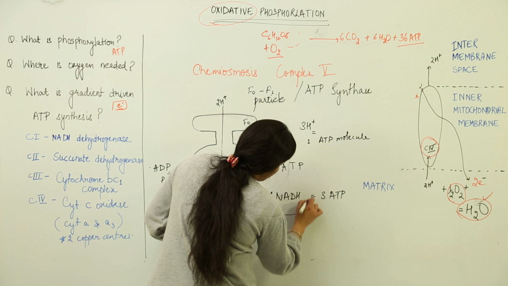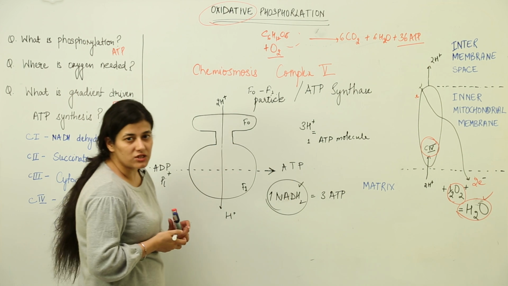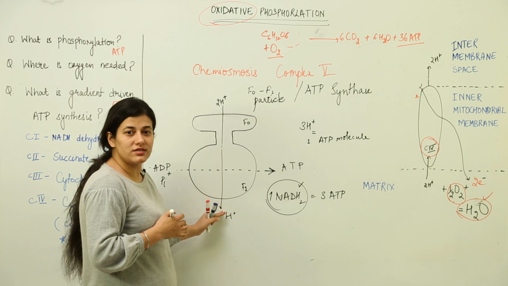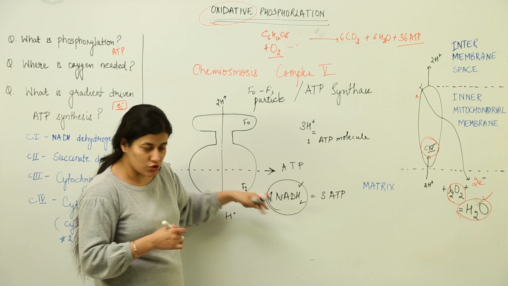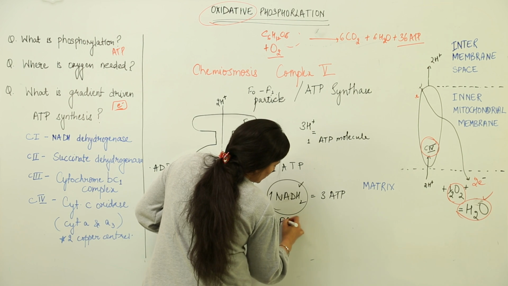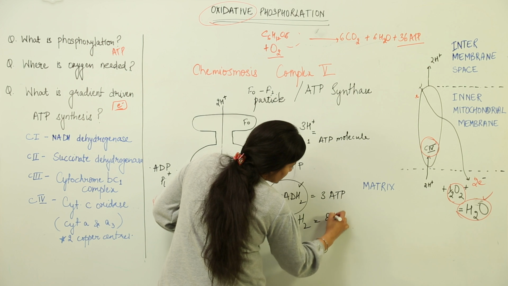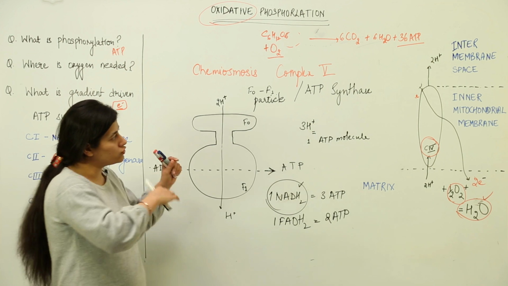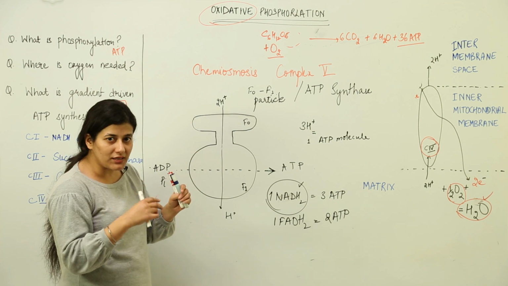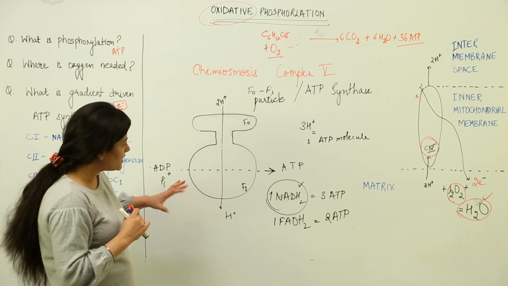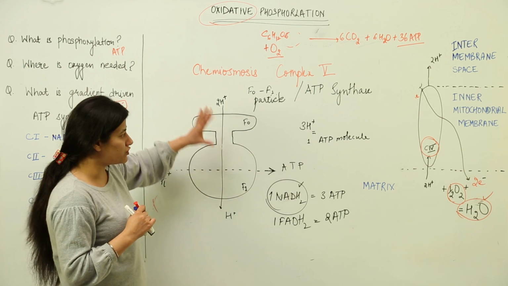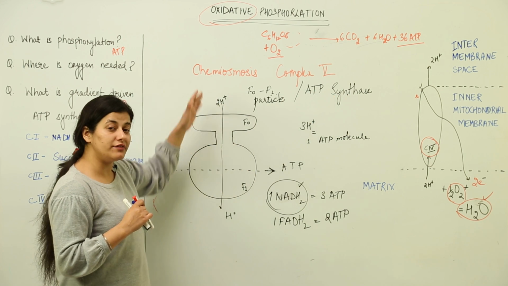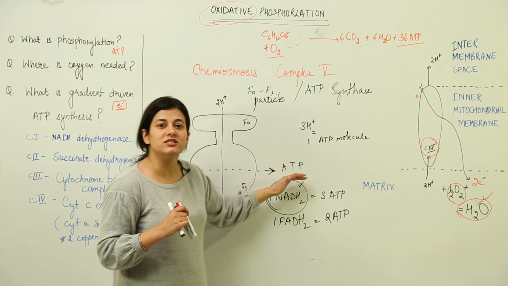That means in a way 1 NADH would enable 6 proton transfers. Not 6, it would be 3 proton gradient movements across the ATP synthase enabled by NADH2. In the same way, 1 FADH2 would give rise to 2 ATPs. So there is a little bit of complexity in understanding how the hydrogens were moving, and if we try to equate it, that is a bit complex, but all you have to understand is that this complex is coupled with the movement of electrons, and wherever there is a proton gradient and whenever that gradient is being broken down, ATP is being generated.